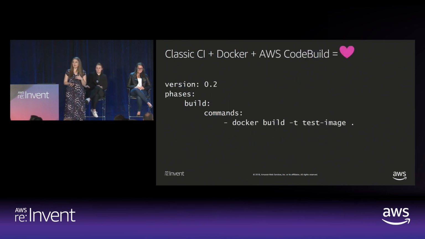And then near and dear to my heart is CodeBuild. I was a part of this team for a long time. This is an example of a buildspec that you would put in your source code repository to describe what commands to run. And of course, if you're using containers across your organization, this is your buildspec. This is all that you need to run your build and make sure that everything succeeds.